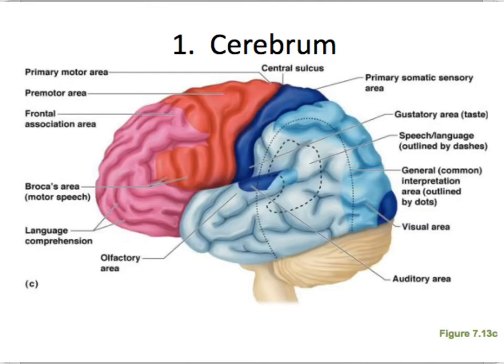The surface of the cerebrum is called the cerebral cortex, and is made up of a special type of brain tissue called gray matter. It can be divided into motor, sensory, and association areas. As you can see here, we have motor areas, association areas, as well as sensory areas. The sensory areas interpret sensory inputs such as feelings or sensations. The association areas analyze and interpret sensory impulses, and then the motor areas can be seen here as Broca's area, the motor speech.